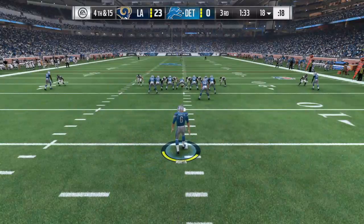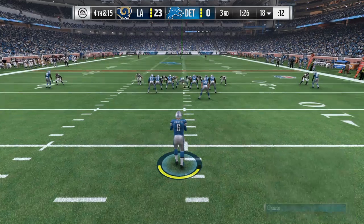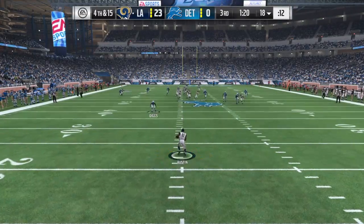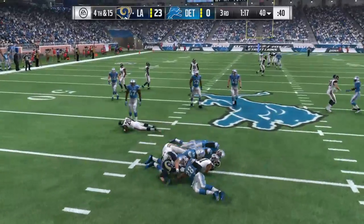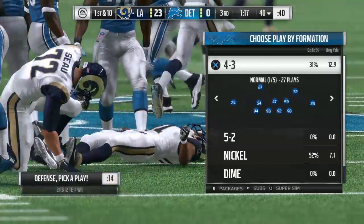Here's Sam Martin now as the drive goes backwards, so he's on to punt it away. He gets this one away, and boy, it's another boomer. Here's Austin. So a change of possession here on the punt, and the offense will come back onto the field for the 1st and 10.